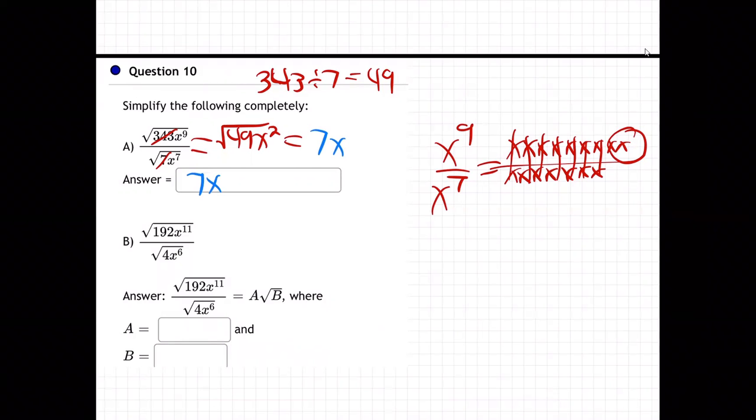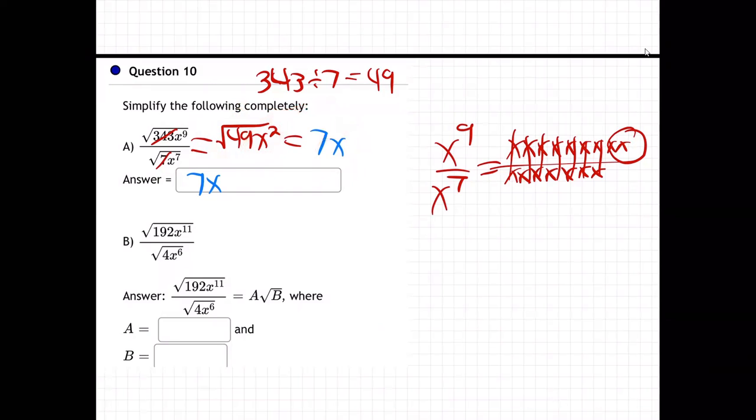One more time, what happened? I divided the numbers. I didn't do square roots at first. I just said, hey, look, let's just divide them. 343 divided by 7 was 49. And for the powers, we subtract because it's really canceling. So then I just got 49x squared. No more denominator, the whole denominator divided into the top. And then I just square rooted 49. And the square root of x squared is just x, because remember, it's a 2 for 1 deal, right? That's what square roots are. 2 x's inside, 1 x outside.